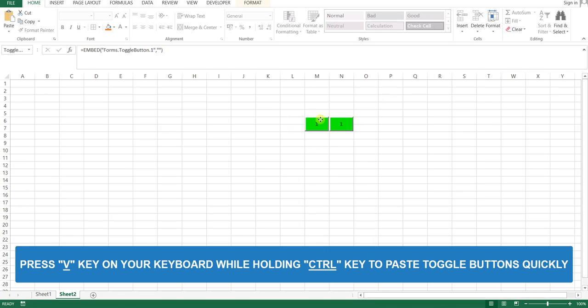Similarly, we will copy and paste to create the other buttons. So I will quickly create them. Okay, now we can see that all 8 buttons appear on our screen.